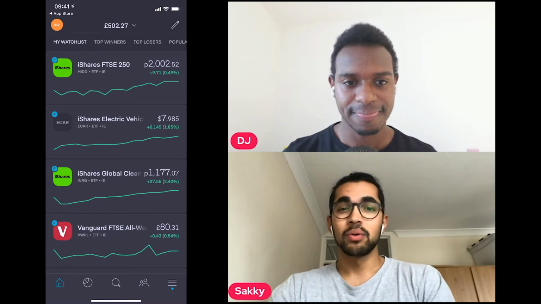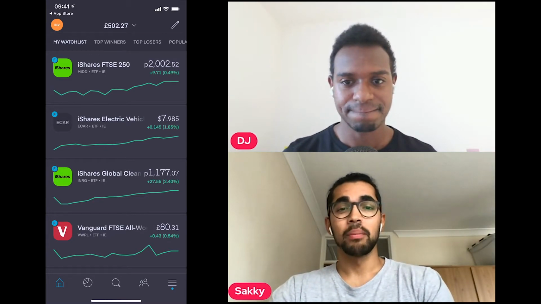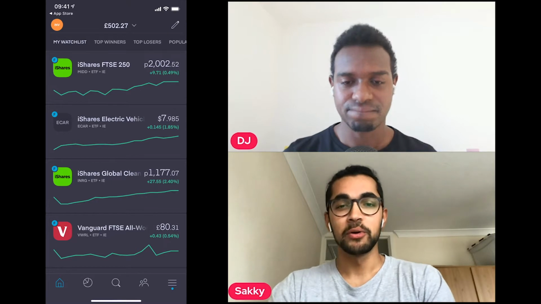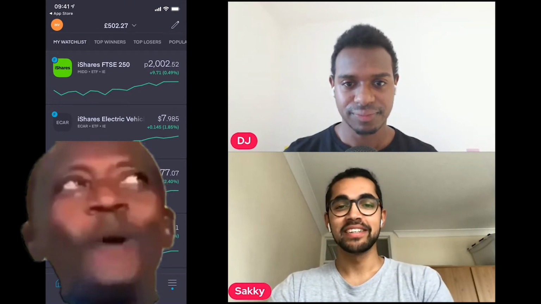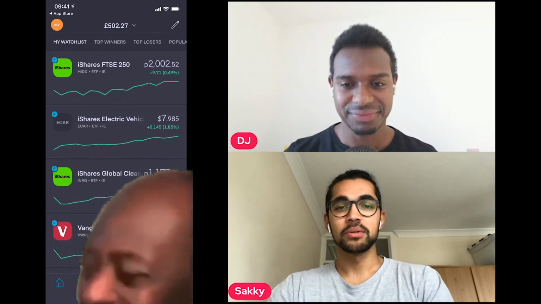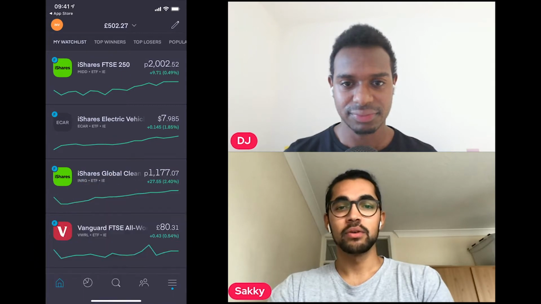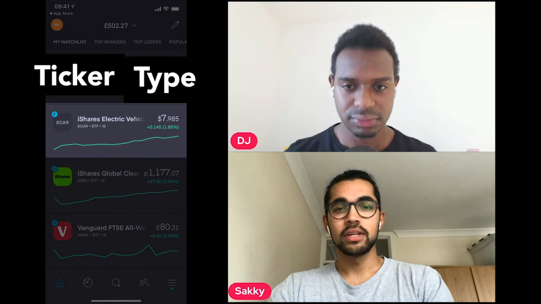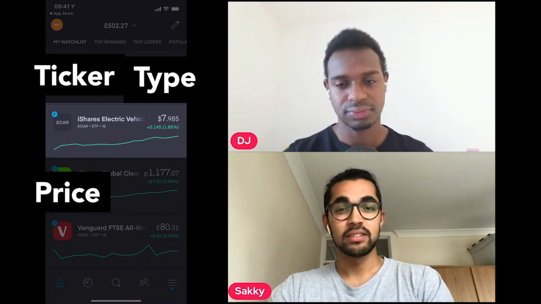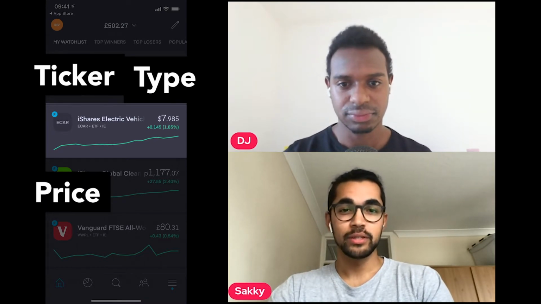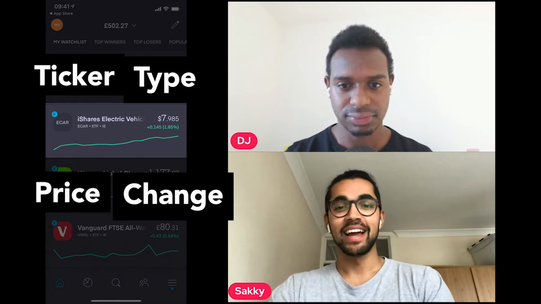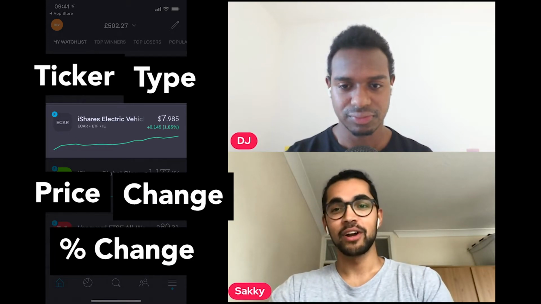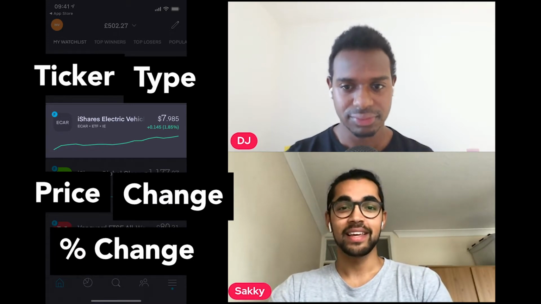I'd agree. It's actually quite a lot of information that they have packed into each card. I know I called it a line item before, but it's more like a card. You've got the actual name of the product, the ticker, the type, and then you've got its amount in price. Then you've got its increase or decrease in price, and then the actual percentage as well, and then the graph underneath. There's a lot that they're packing in.